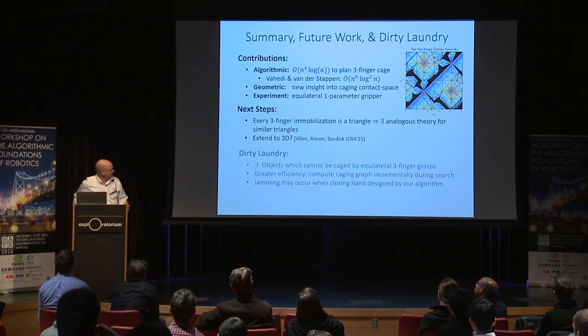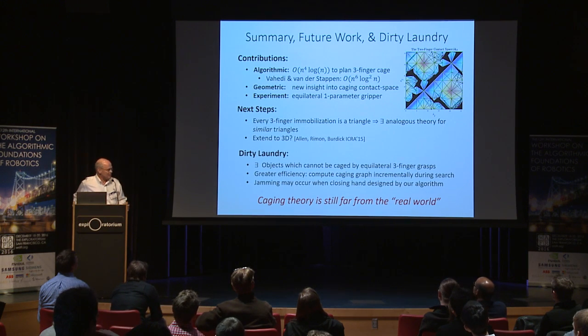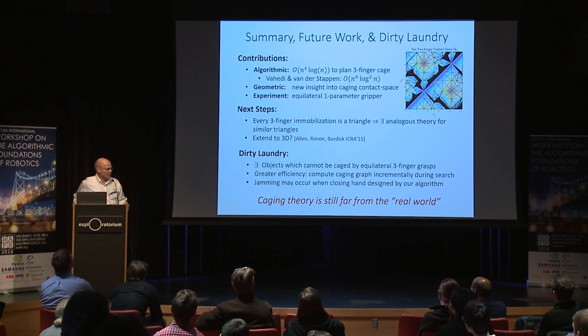And let me conclude and say that the dirty laundry is spelled out in the paper pretty nicely, but the real problem is caging theory is still far from the real world, even despite all these advances.